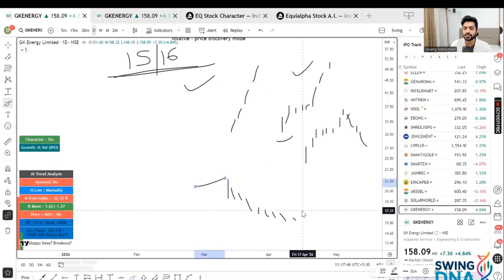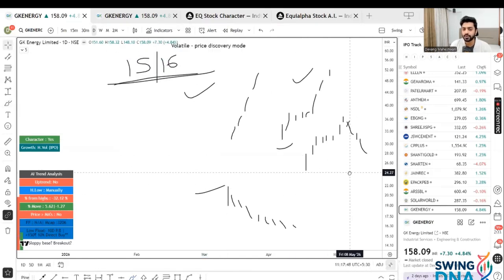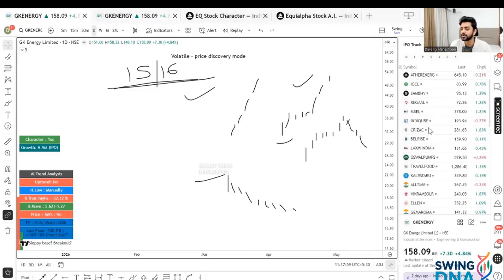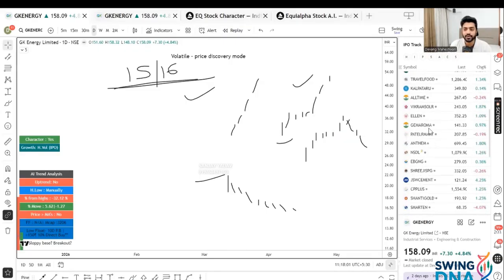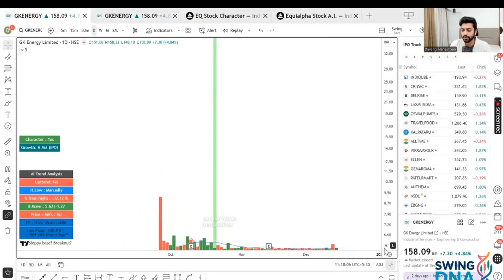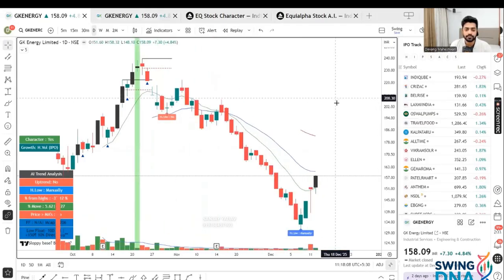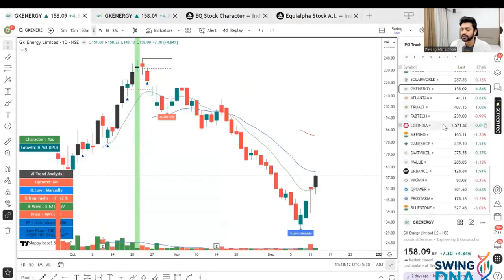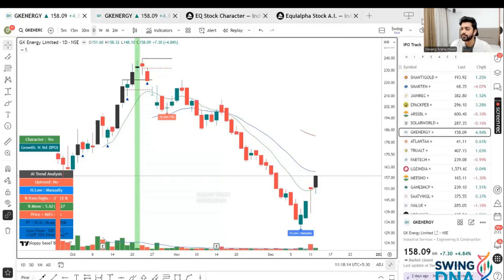And this makes the thing a bit volatile overall, and it's difficult to trade them in the initial 15 sessions. Let's see some examples. I have a lot of examples to cover, so let's go through examples and understand it more. Let's see recent examples and some last 1 year examples also.